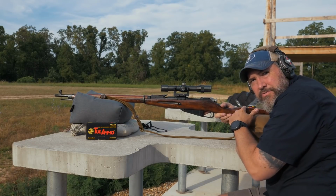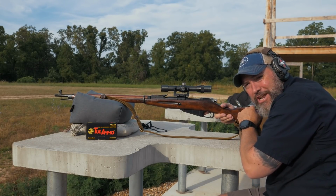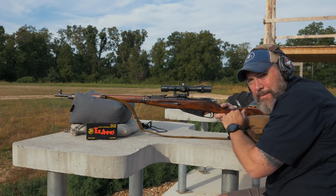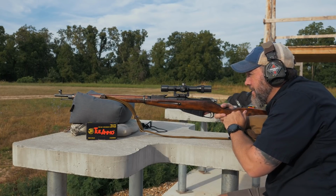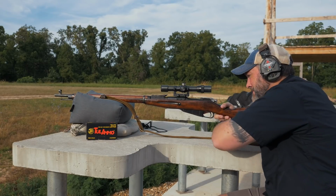I will say also, this rear stock is so low that I can't even get a cheek weld on it. Like, I can't even put my chin on it. I wasn't planning for that, and I've got nothing to kind of raise that up or bolster that up a little bit. So we're just gonna have to hope I can be somewhat consistent.